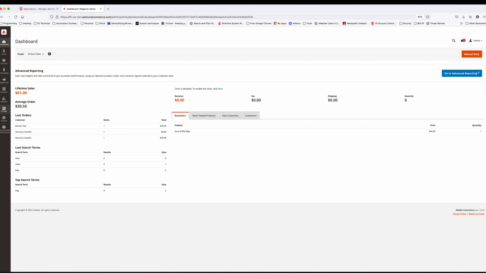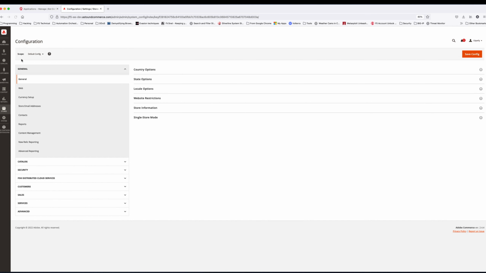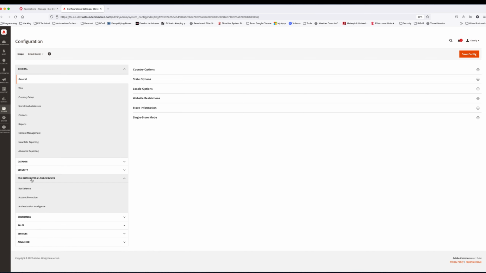If you were to click on account protection, you'd see something similar, that you need to work with your F5 team. And now we're going to switch to Adobe Commerce. Log into your Adobe Commerce site. It's going to take you to the dashboard. You would have already installed the F5 Distributed Cloud Connector, so it will show up in this section. You're going to scroll down to Stores, Configuration, where you'll see F5 Distributed Cloud Services.